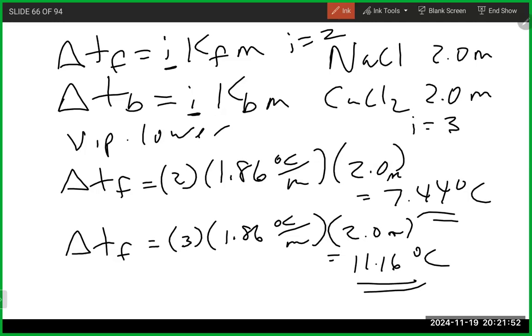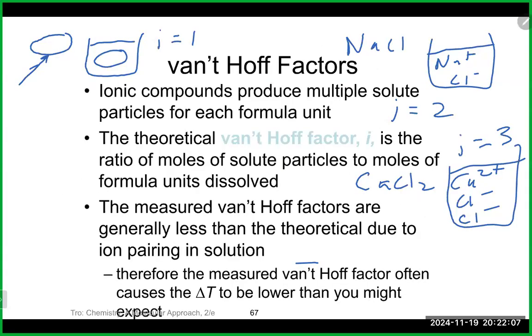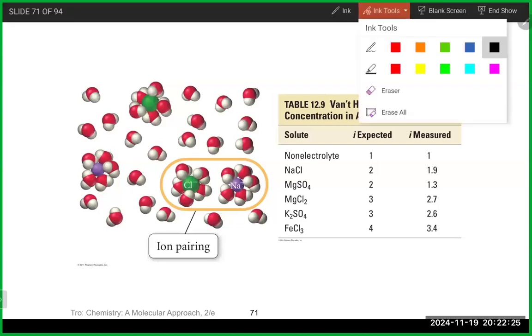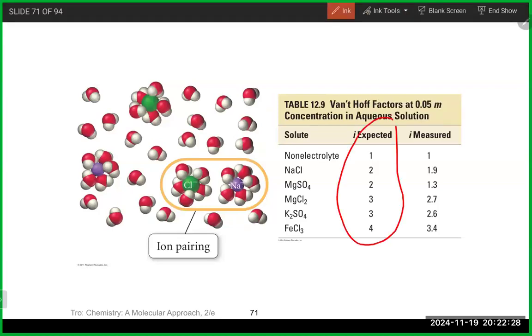We would see a greater elevation of the boiling point in the calcium chloride because there are more particles in that solution. So if you're dealing with anything that's ionic and these colligative properties, you do have to take the i into account, which is the van 't Hoff factor. And basically the rest of the calculation is the same. You just got to kind of take that into account. And you can basically figure out i based off of the formula. Although in reality, if you do some experiments, it's not exactly perfect. But for any type of book problem, you could just use the i based on the formula.